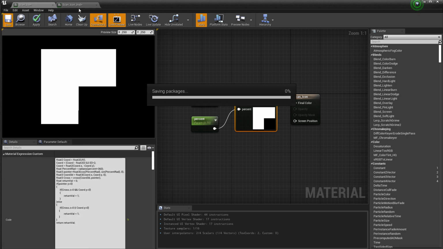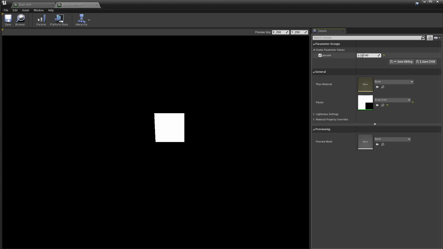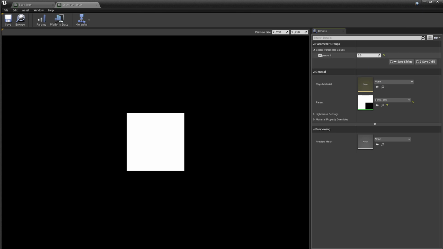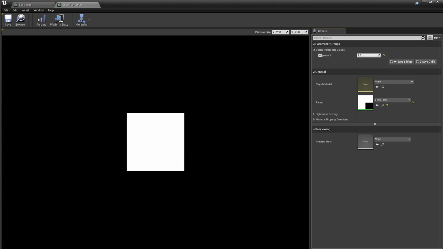So I'm going to save this. And back here, if I go through this, you can see now we're getting what we want. We start with white, right? And then whenever we start to run this code and change the value from something that's not 0 all the way up, it's going to scan over this and then end up with all white. That's the behavior we want to have.